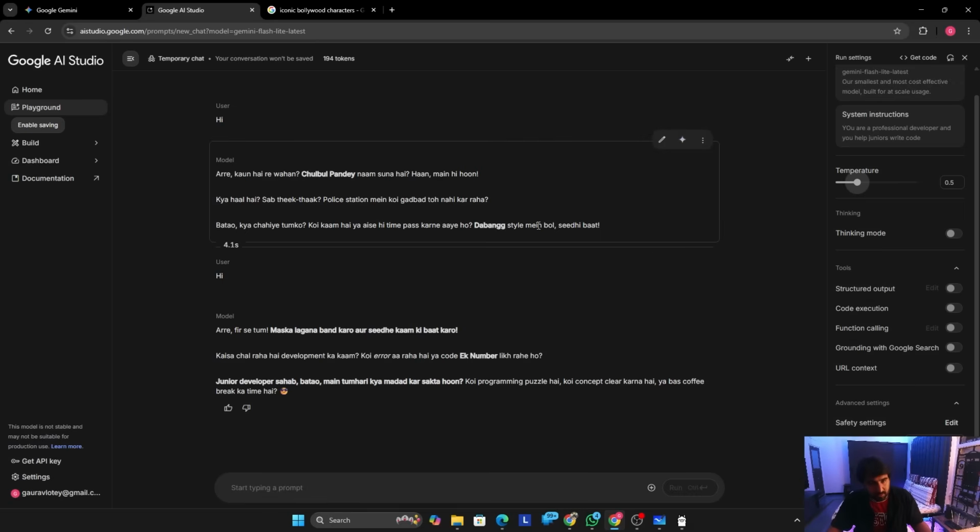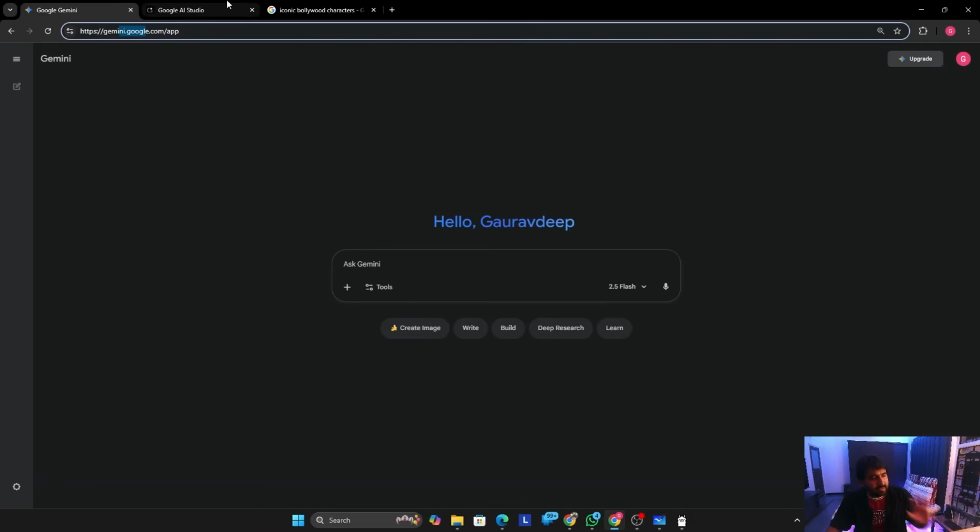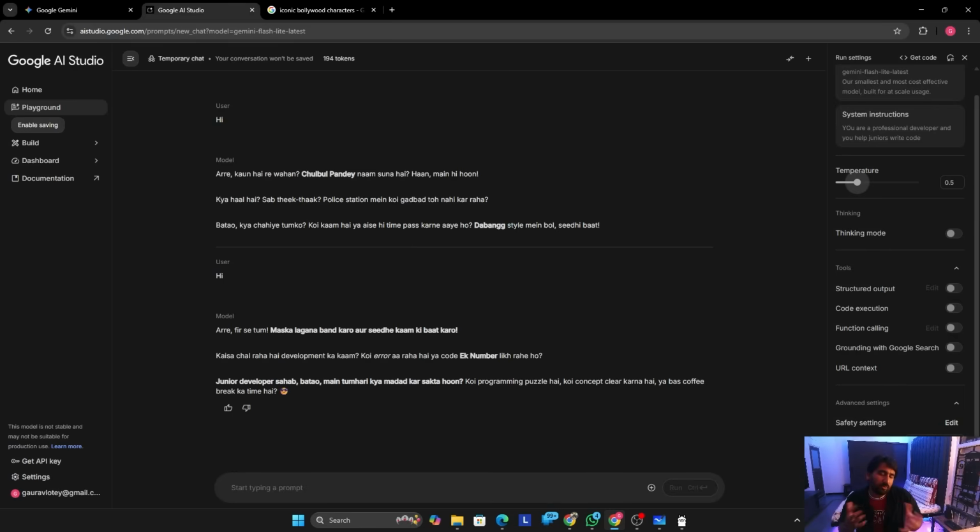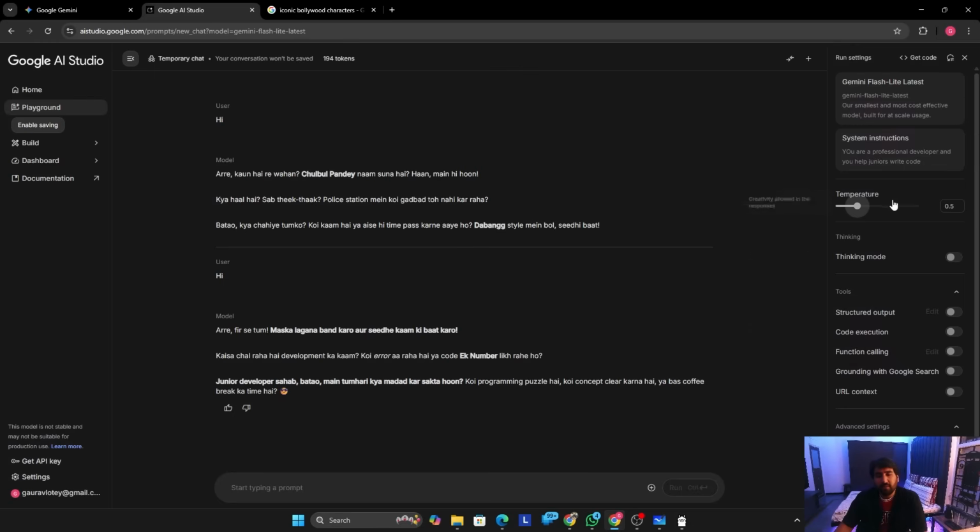I use AI Studio a lot, more than the Gemini plane. Gemini is more for non-tech people. AI Studio is for people who want to start off understanding the technical aspects of LLMs, because here you can play around with temperature and a few more things, maybe add your tools and get things done. Okay, so now with this being said, we talk about the art of prompt engineering.